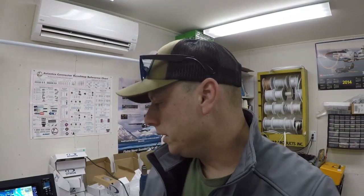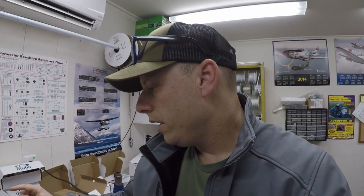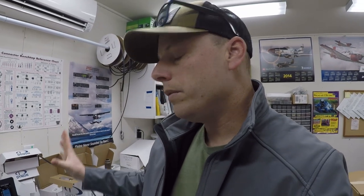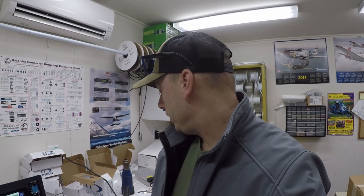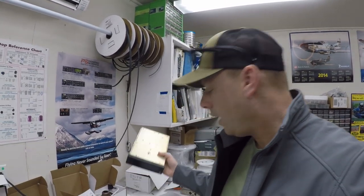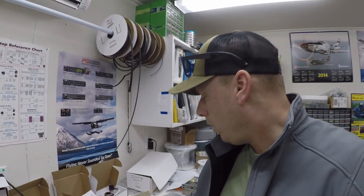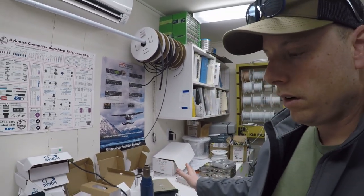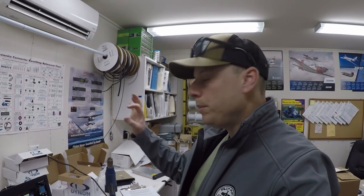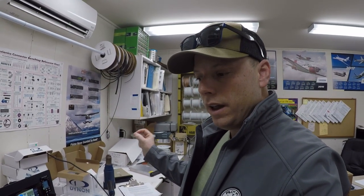So that's basically some of the concerns we had when I came here this morning, making a decision. Do I go with the Dynon's COM and save that room for the transponder, the L3 transponder, which is this, you guys have seen that before, or do I get rid of the transponder, sell it, or work out a deal with L3 and do the remote, which will free up that much room on the panel, to be able to fit the SL30.